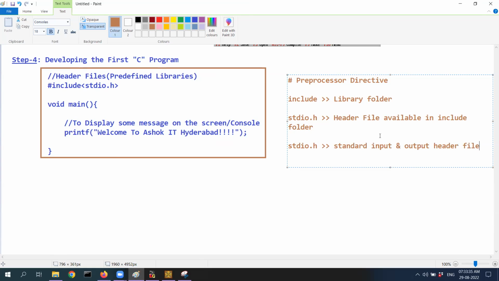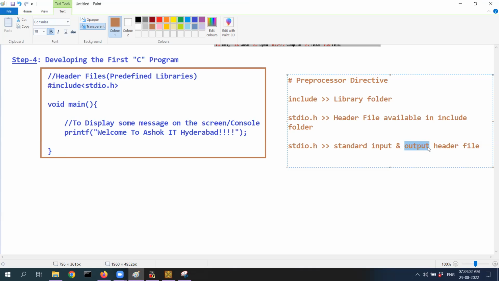What do you mean by an input, guys? Can you give me some input devices for a computer? Keyboard, mouse. Keyboard and mouse come under input devices. What are the output devices, guys? Monitor. Monitor comes under output devices, right?